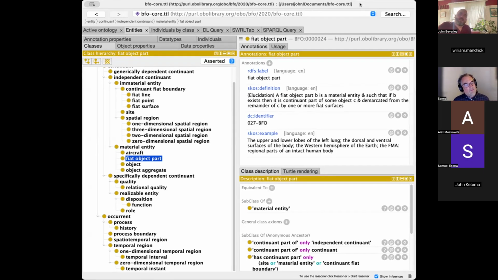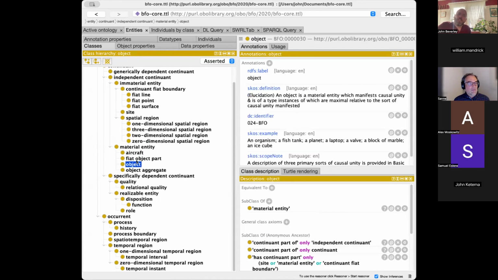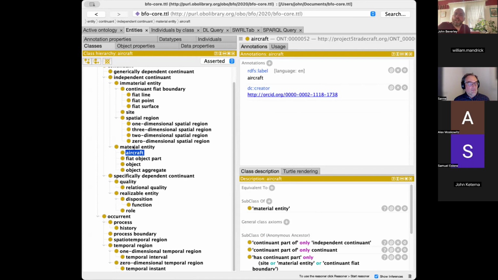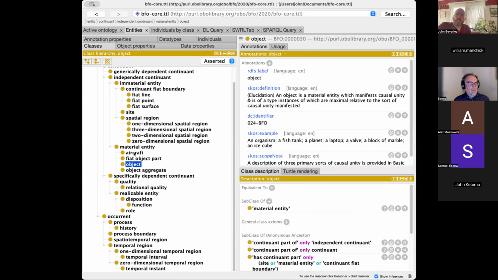Now back to the question, so we don't go off too long. Aircraft, is it an object or a material entity? I think it's plausible that in every case, aircrafts are not just parts of objects, not aggregates. But the question here is, is it merely a material entity, or is it something that has this causal unity around it? So what do you think? I do think so. It's designed for a purpose, so every part has a function. It's highly causally dependent. Yeah, I agree.